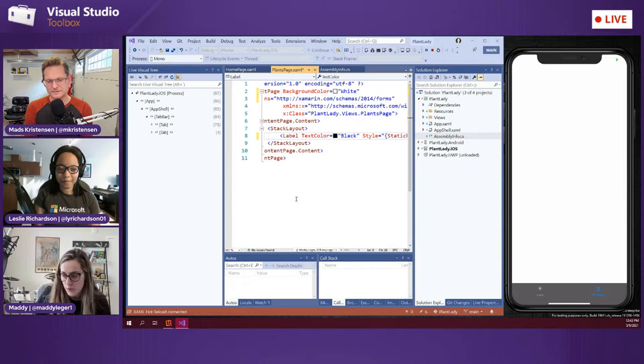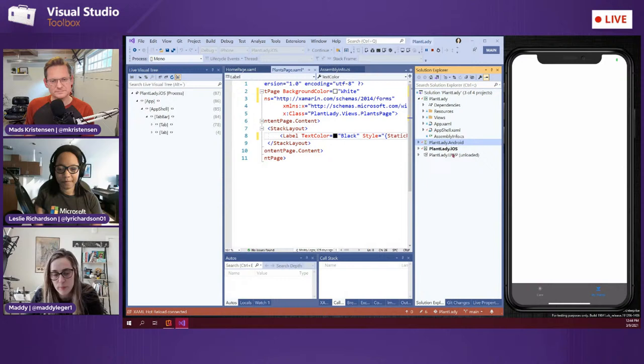And mobile does not have that luxury. You need to make sure that the iPhone has the font and the Android has the font that you want and Windows has the font you want. So typically I would take my font file, my TTF or whatever, and I would stick it into each of these, what we call head projects. So my Android one, my iOS one, and my UWP one. And I would say, okay, that's the font. And then in my shared Xamarin Forms code, I would pull it out from where it needed to be.